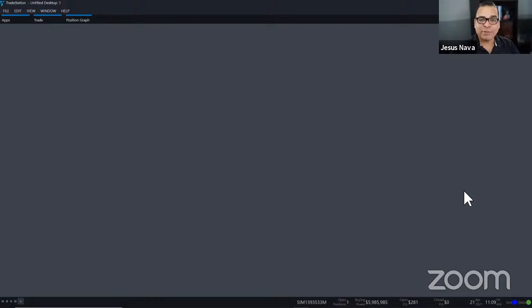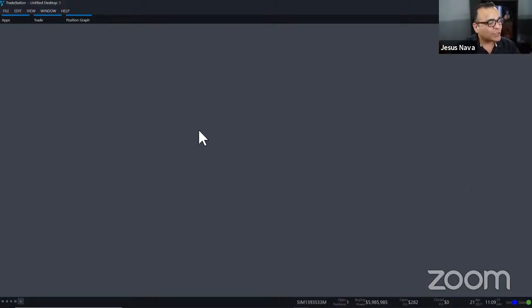Okay, so thank you guys for being here. Let's go ahead and talk about OptionStation Pro. OptionStation Pro is one of those platforms that is fully built into the TradeStation platform. So the first thing you have to do is open up TradeStation, which I've done already. So what you're looking at right now is my TradeStation platform. Of course, there's no workspaces open, no charting, no nothing. It's just a blank workspace.